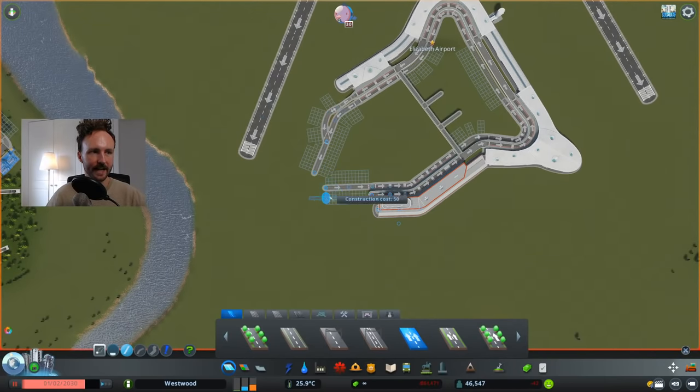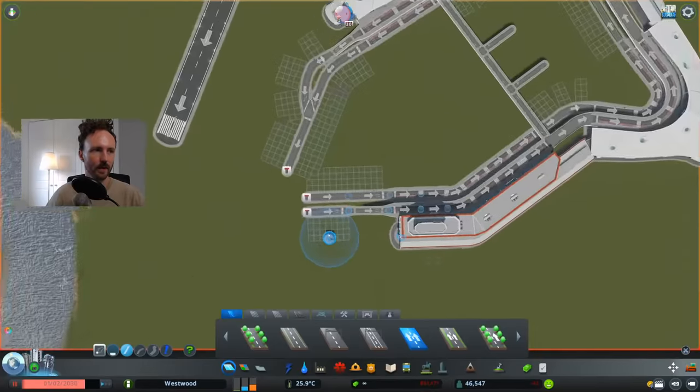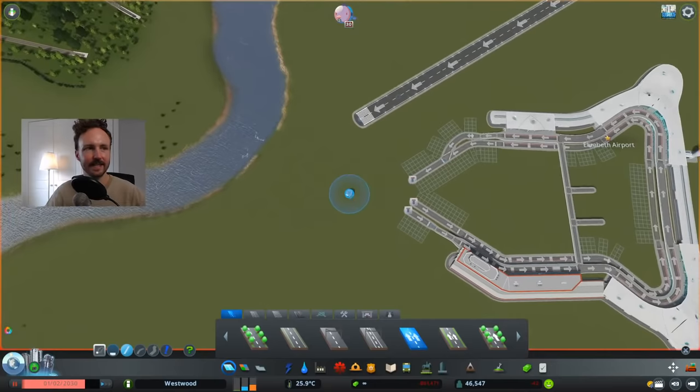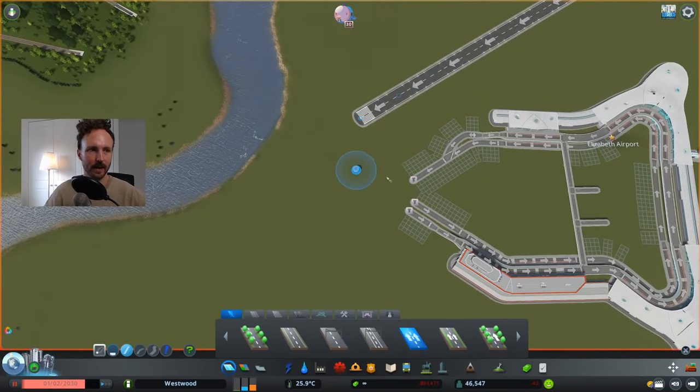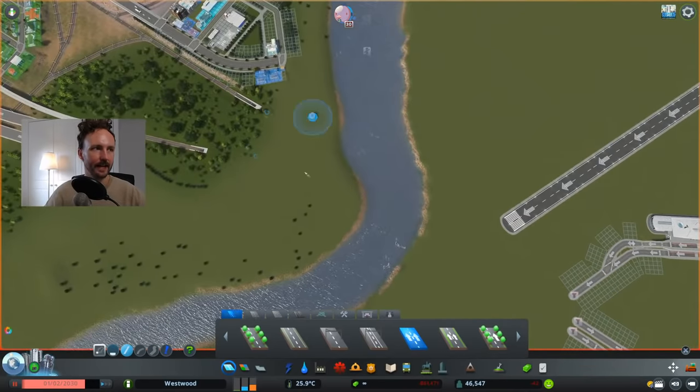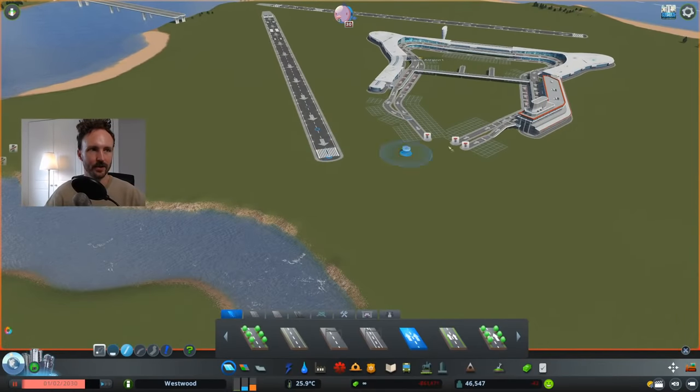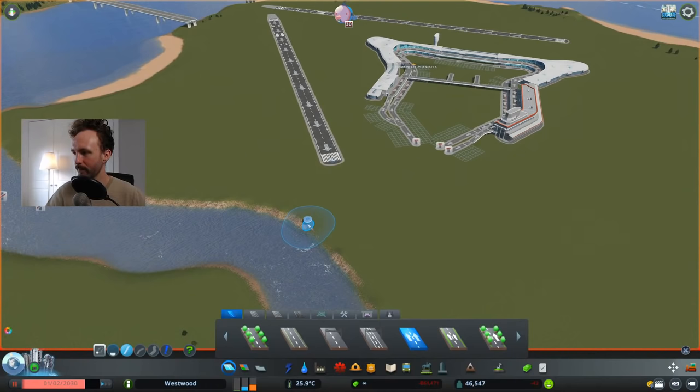But I do feel like I need some sort of interchange somewhere. But maybe this should just come from one road, you know? So maybe we've got the highway connection, and then interchange, and that way it's not interrupting this too much. And this will have to just go underneath the runway. That'd be pretty fun.